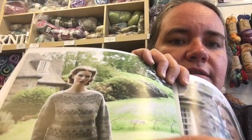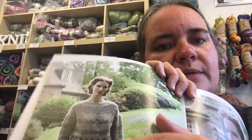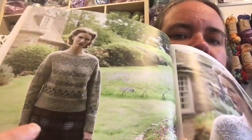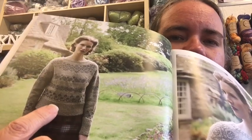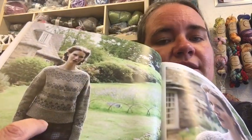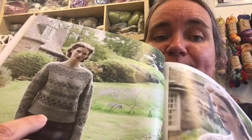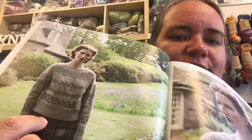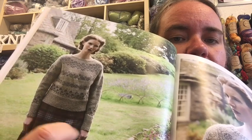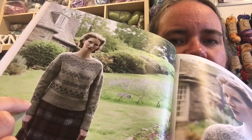So as you can see, two colours, lovely panels of colourwork, different types of patterning as well, which is really nice. The thing that would concern me on this one is this massive swathe of ribbing. I think on me this would fall just completely in the wrong place. I am not a small person, so I am quite wide around this midsection, so I think that rib would probably fall in just the wrong place. So if I were to ever make this for myself, I would probably have to extend it a bit, I think. And also I'm not so keen on the long ribbed cuff on the sleeves as well.